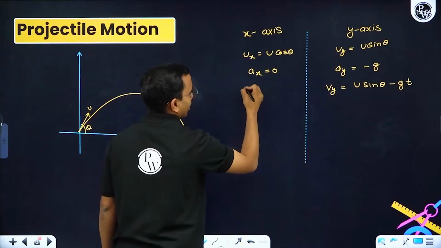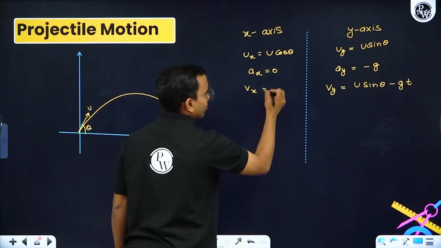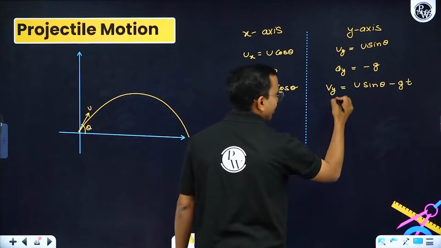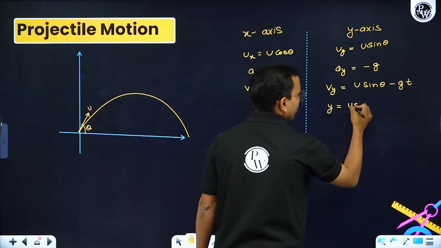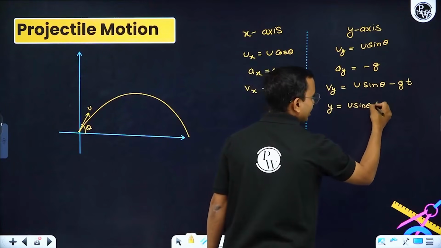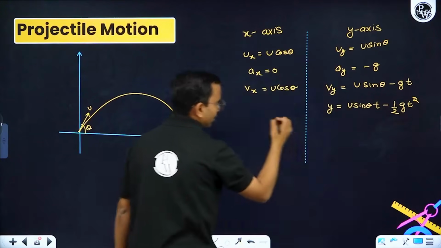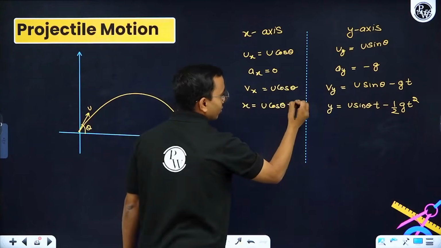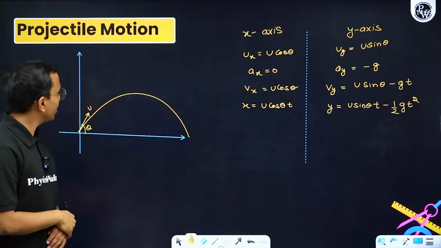Anytime, if I write velocity along the x-axis, that is going to remain the same because the acceleration is 0 always. Anytime, if I write the displacement along the y-axis, it is ut plus half at square, so u sin theta, initial velocity, t minus half g t square. Anytime the displacement along the x-axis, velocity is constant, so ux into t. These things are very clear to us.